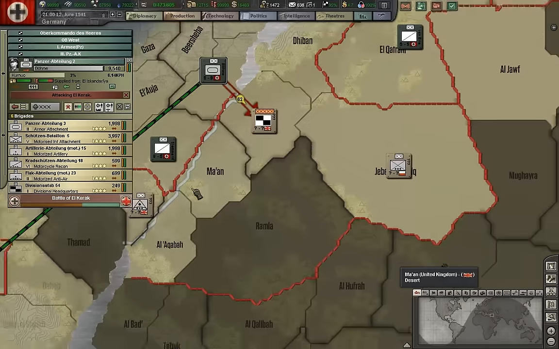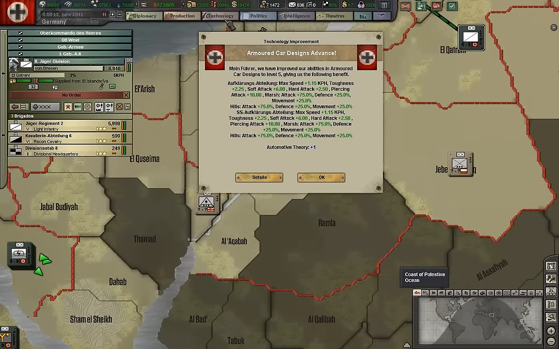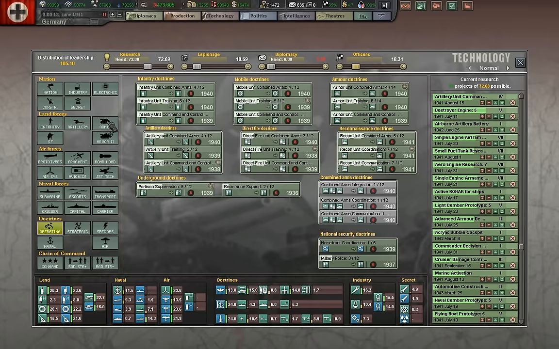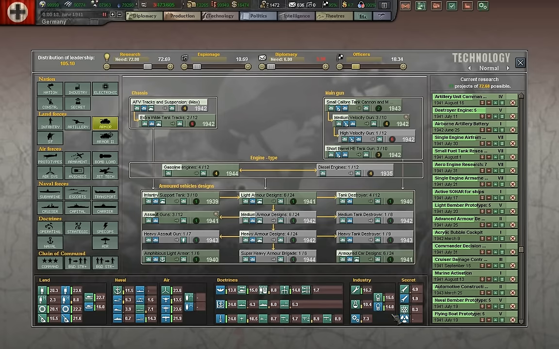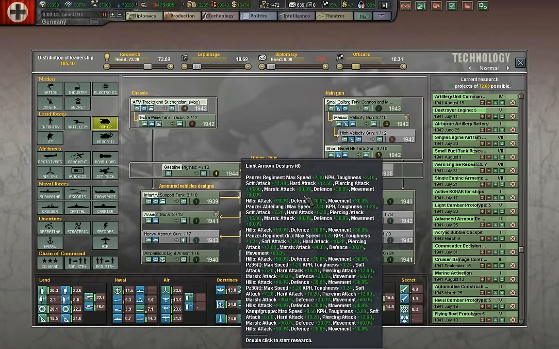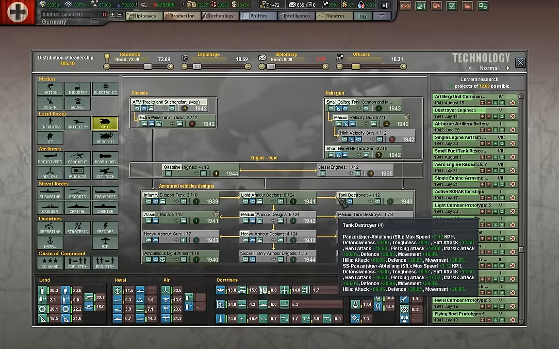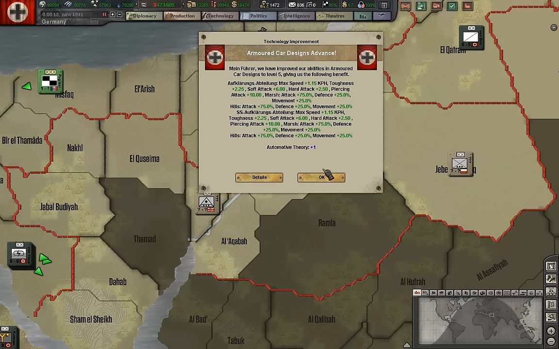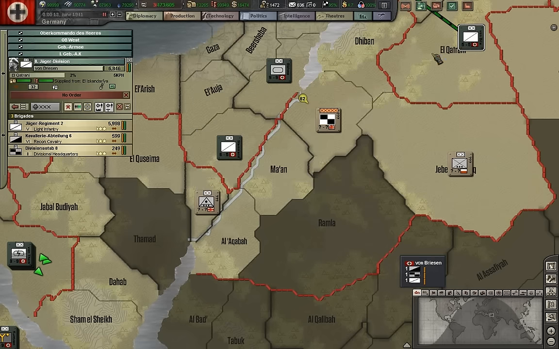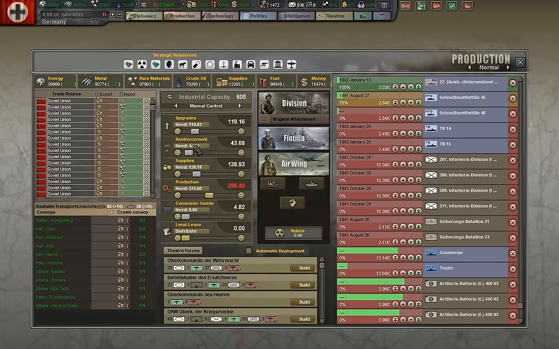Polish. Card designs have improved. We still have a fair number of light tanks, so I think we can do that one. Just a little difficulty because we're crossing the river.